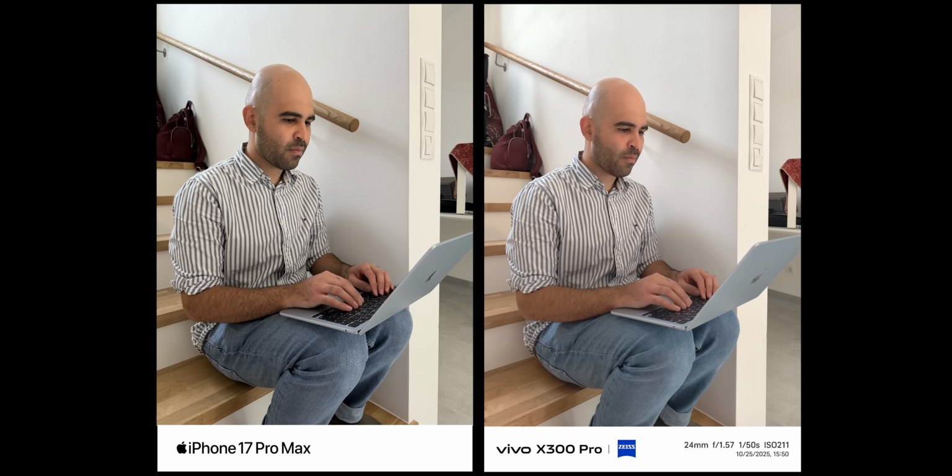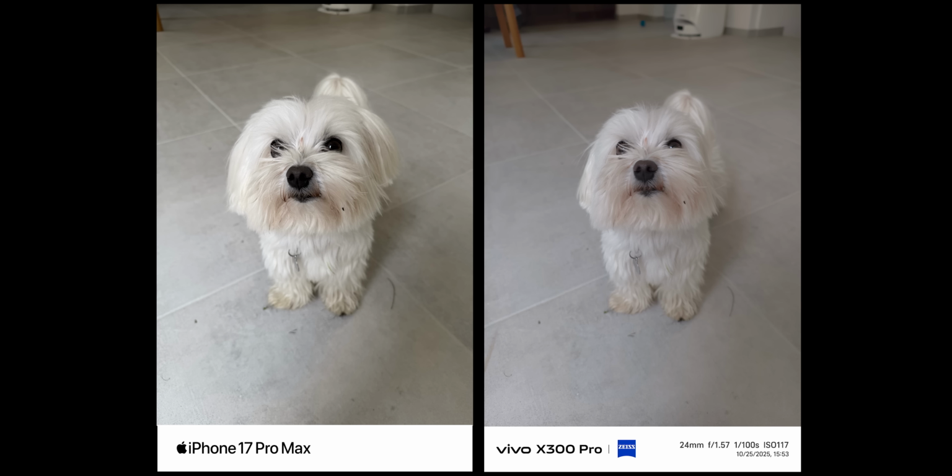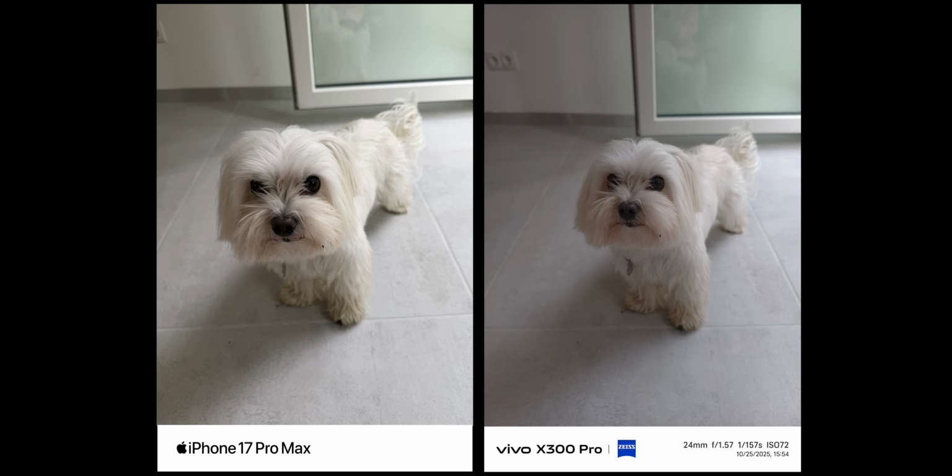For indoor shots and Tanya's skin tone, the Vivo is warmer, and the iPhone makes her colder and more contrasty. The same goes for my skin tone. I'm darker on the iPhone and a bit more orange on the Vivo, and I can tell you the reality is something in between. For Chili the dog's skin tone, I feel the iPhone is nailing the color better. Yes, the white balance leans a bit too much into green, but the exposure and overall picture looks nicer on the iPhone. You can also use portrait mode, and I honestly prefer the shots on the Vivo. Yes, the skin is a bit smoother, but that's what I personally prefer when I take portrait shots. I don't like too much contrast.